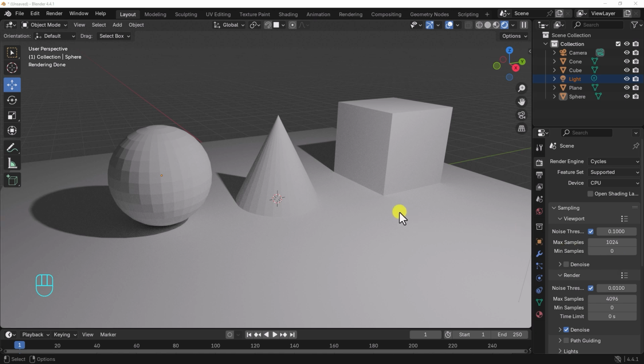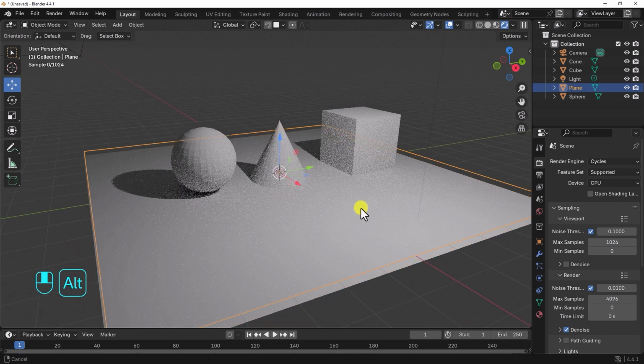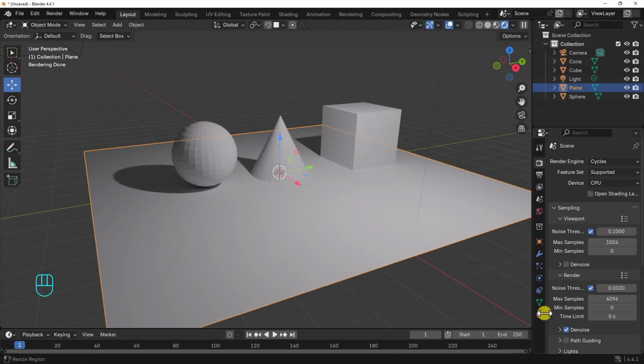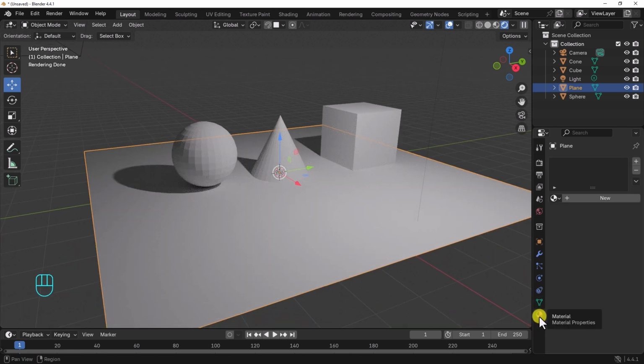Okay. Back to Materials. Left-click on the plane in the scene to select it. In the Properties editor, click on the bottom reddish icon to bring up the materials properties for this object. At the moment, this mesh has no materials assigned to it. We know this because there is nothing in this field here. In Maya, you would see a default Lambert probably assigned to anything you create.